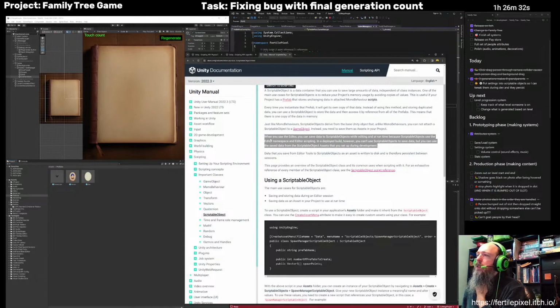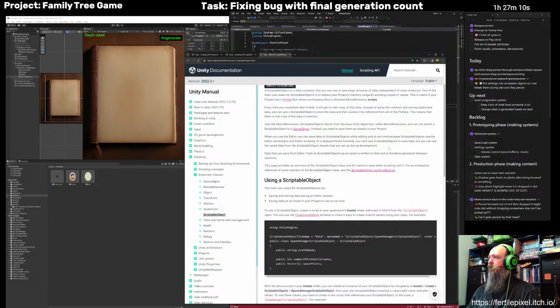So scriptable objects, the whole point of them is to do stuff while you're editing. And if I were to write an extension, for example, if I was making version 2 of Family Tree, where I'm going to be setting up a whole bunch of specific people, custom building each level instead of randomizing a set of traits, I would probably want to make some kind of tooling where I can quickly build those people without having to do all of the repeated steps over and over again.